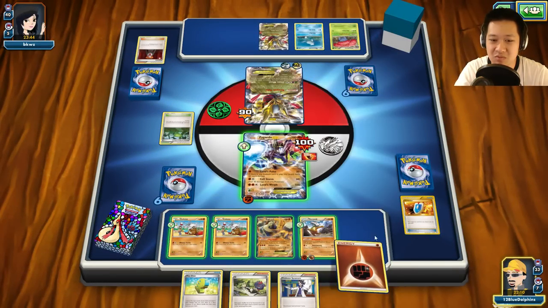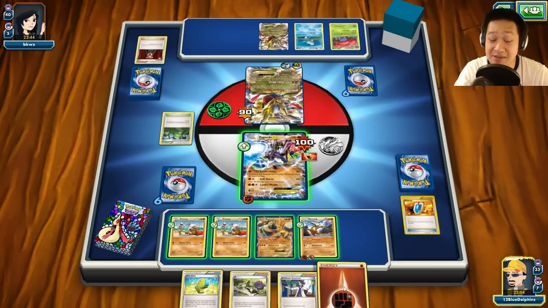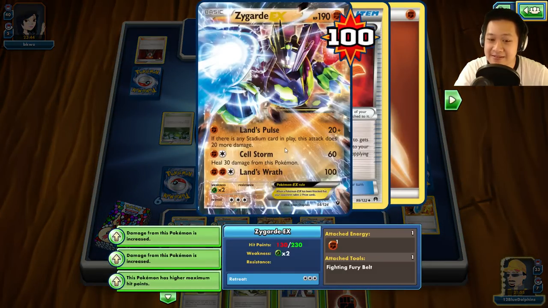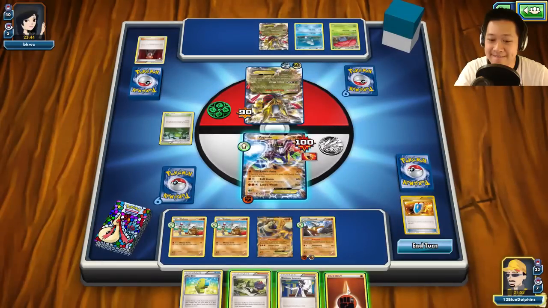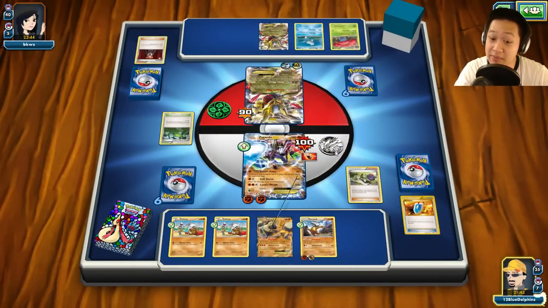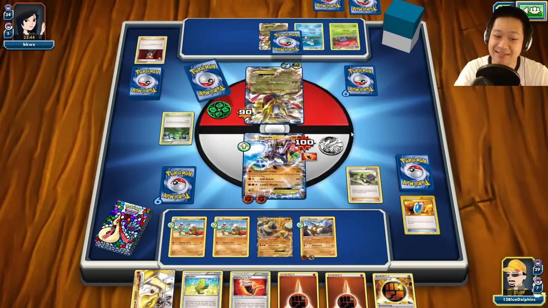Alright. Am I gonna use Land Pulse or Sailstorm? Or neither? Hang on. This is the base damage of... I see. I may be able to knock this out. Maybe. And now, why am I gonna... Oh, I shouldn't have used N. I just refreshed his hand for him.